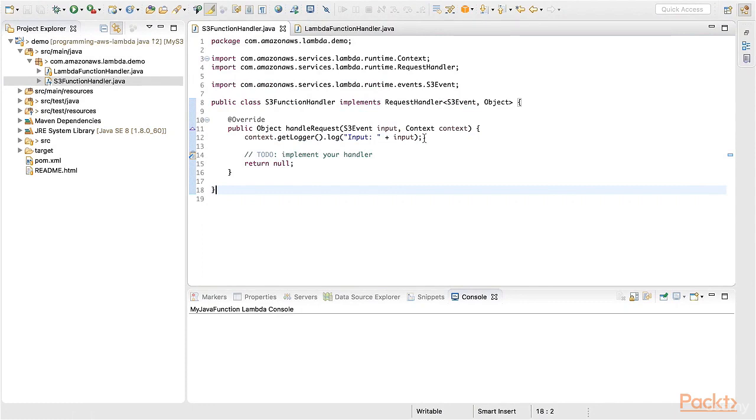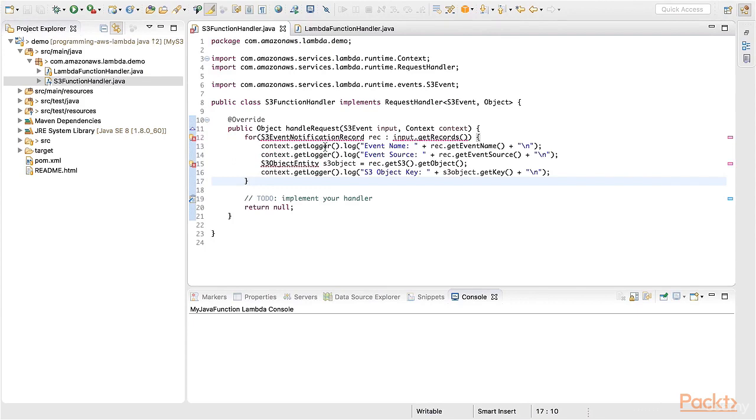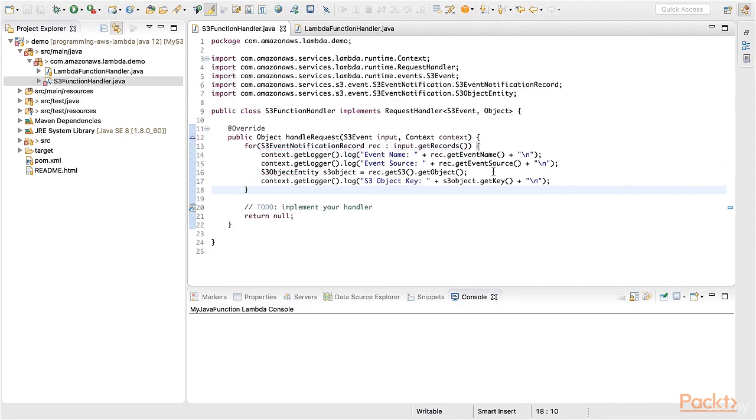I'm back inside my Eclipse IDE. Let's make the console output a little bit more verbose. So we'll replace the code that was here before with the following. We are going to iterate over our records, which are of the type S3 event notification record, and then we'll output some information like the event name, the event source, and the object that has triggered the event.